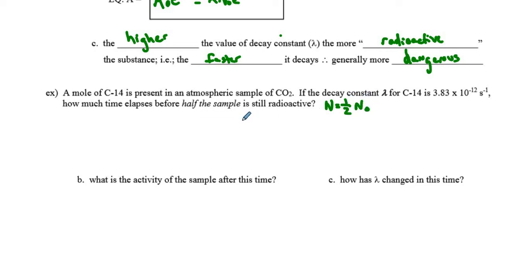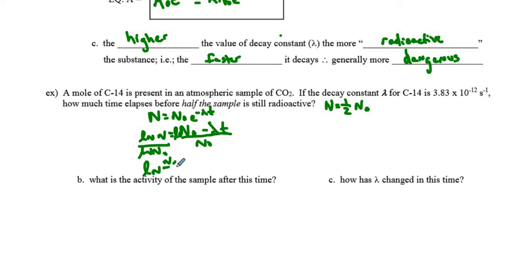All right, so we're going to start with the first equation up above, that the number left is equal to N naught e to the minus lambda t. What we're going to do first is try to get rid of this exponential. So if we take the natural log of both sides, we have the natural log of N equaling N naught e to the minus lambda t. Then I divide by N naught, and there should be a natural log here.